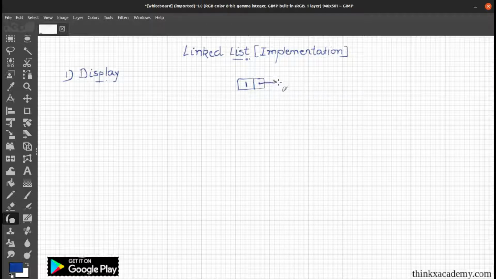This is the next pointer, and similarly there is another node, second, which also has a next pointer which points to the last node, which is the third node, and finally the last pointer is assigned as null.